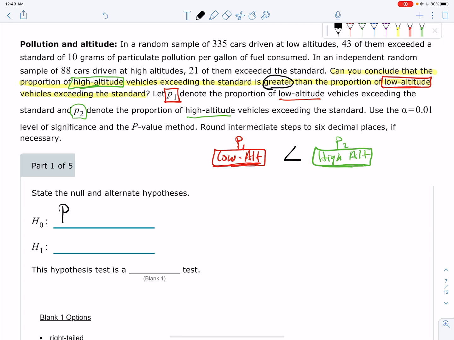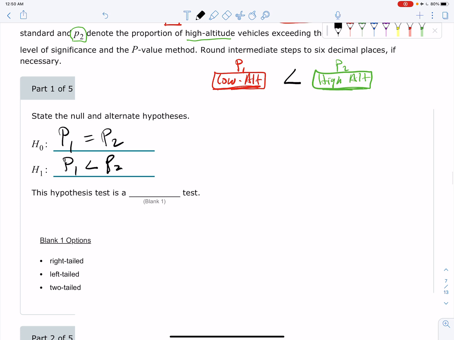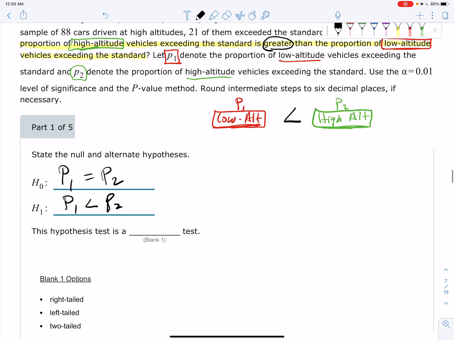And that's the nasty thing, because I'm pretty sure the computer is going to want you to put P sub 1 first. So P sub 1 is, of course, equal to P sub 2. That's our null. But then you're going to say P sub 1 is less than P sub 2 because of the unfortunate flipping of the high altitude and low altitude. So that can be a little bit tricky. If you wrote it in reverse, you could make it P sub 2 is greater than P sub 1, and that would be true, and I would be okay with that, actually. It's just that the computer is a little bit pickier, because it just doesn't know, I think.